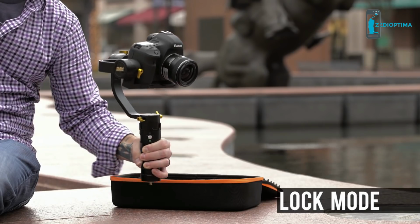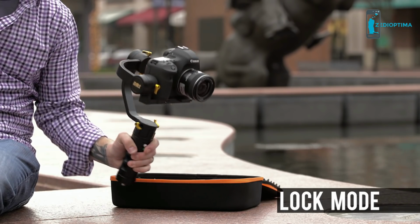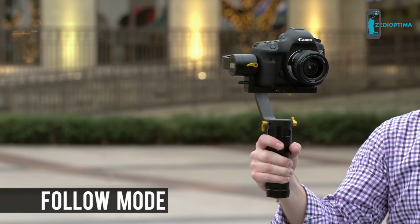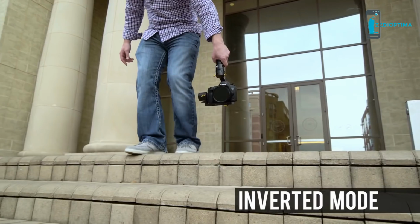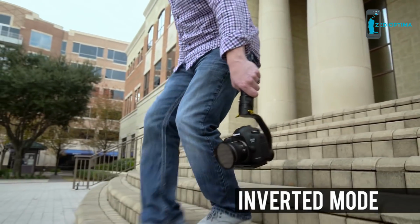In lock mode, the camera locks onto the subject while the joystick maintains full gesture control. In follow mode, the camera follows all hand gesture movements. The DS1 also features an inverted mode, which allows it to operate upside down.